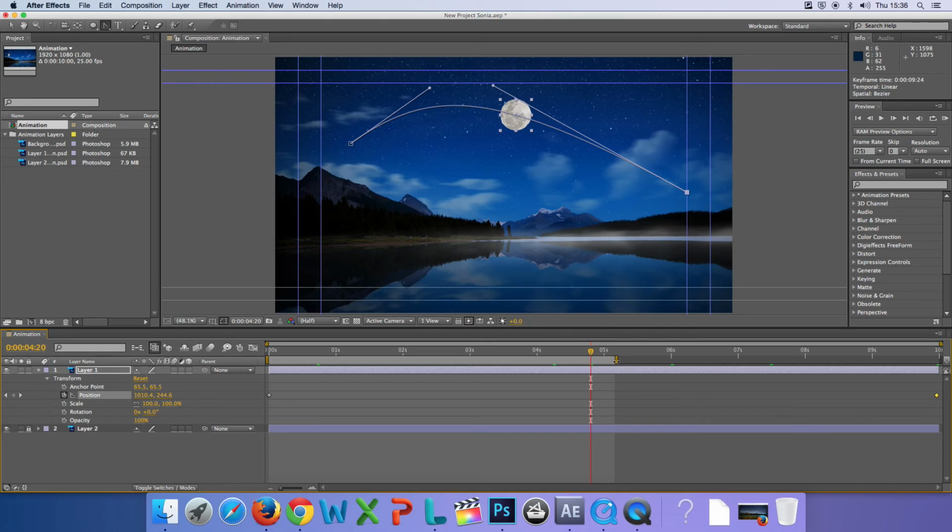It's traveling the same distance, but in more time. I'm going to extend my work area preview to be able to preview the changes. I'm going to hit the space bar, so the computer is rendering the motion. And playing real time.